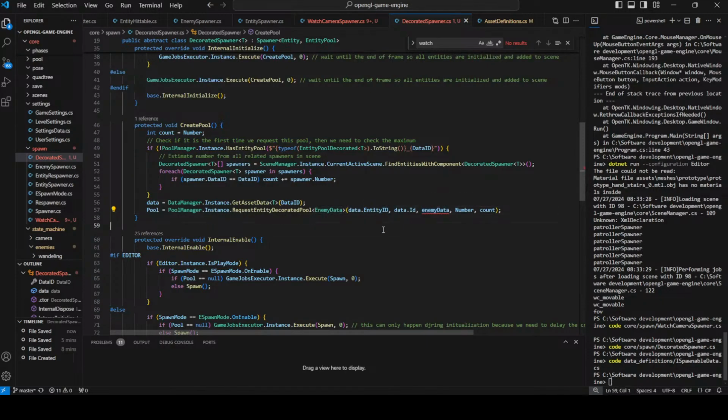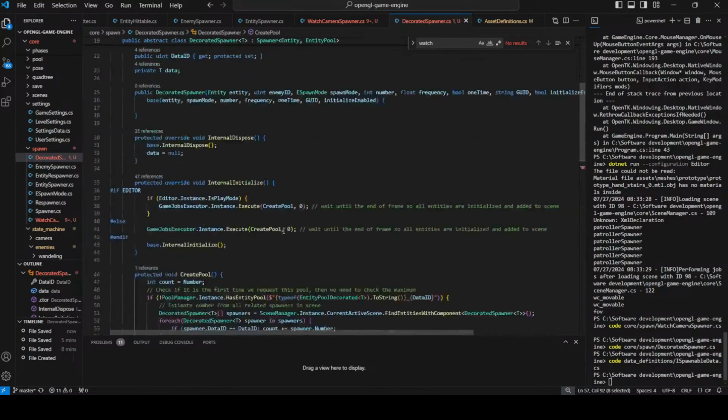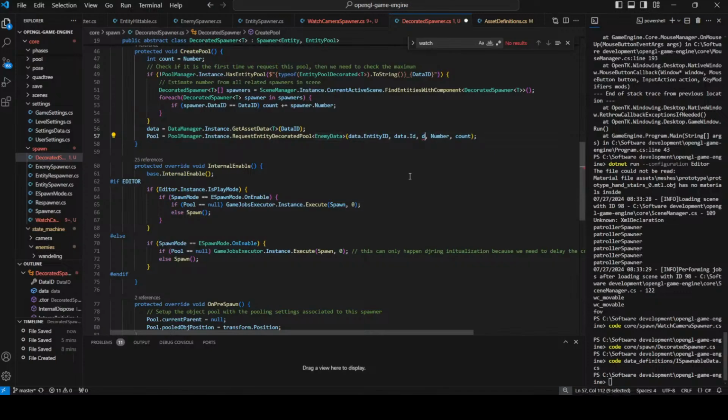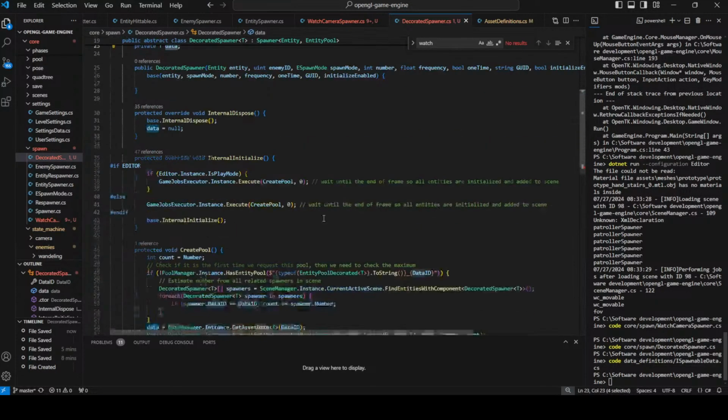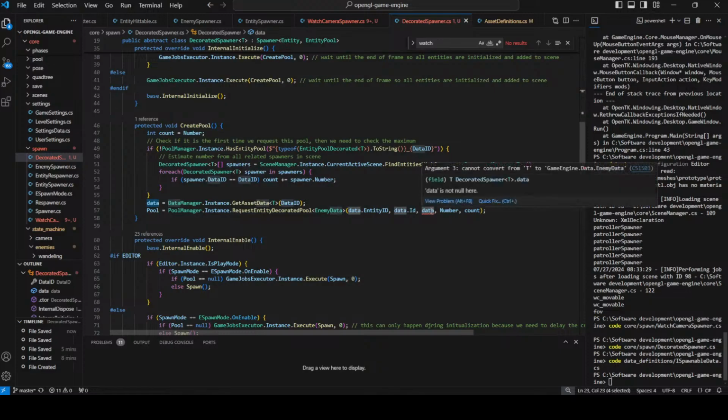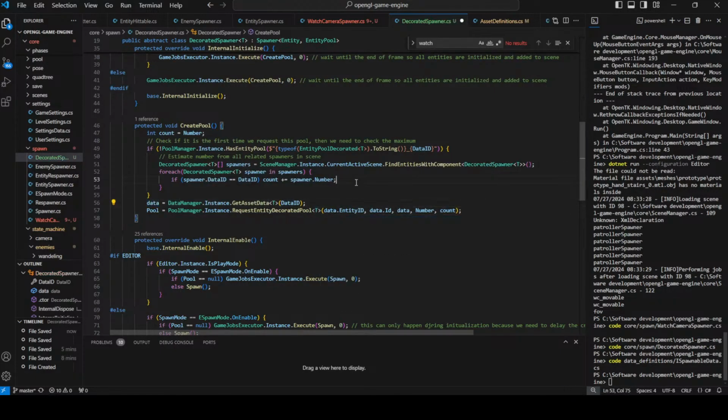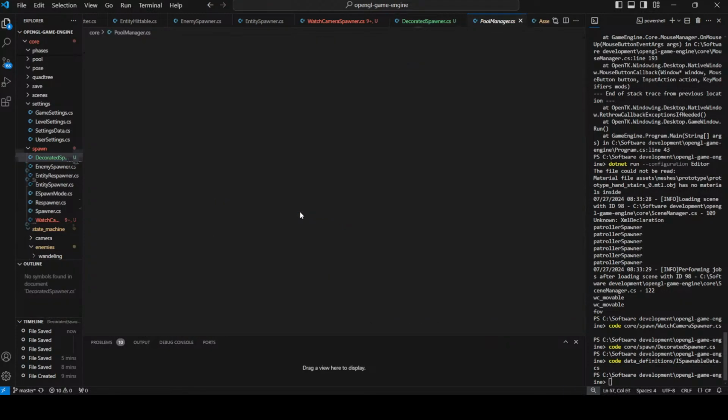Then indeed here I have access to the entity ID and the data. Entity decorated. Oh, what happened here? Why is it not happy with this? Oh yeah, okay. So that seems to work now. We get the asset data from the data manager and we can request a pool. It is called decorated pool because we are passing a data type.